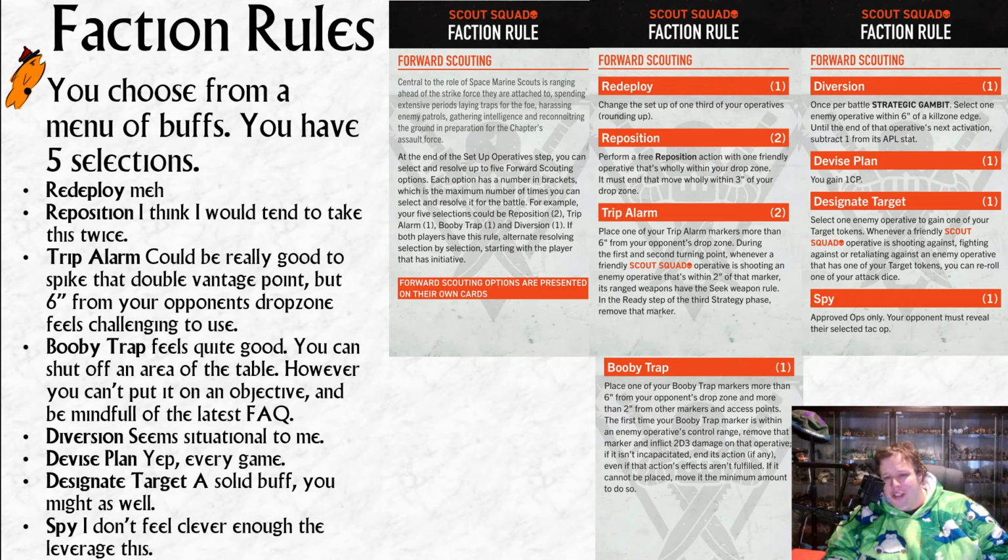We're going to go for diversion. So once per battle, strategic gambit, select one enemy operative within 6 of a kill zone edge. Until the end of that operative's next activation, it's -1 APL. The -1 APL is fun, but it depends on what the edges of your board look like. I guess if you're playing on Beta Decima, right? Keep bringing it up, even though it's probably irrelevant.